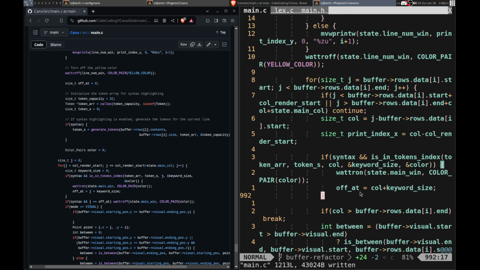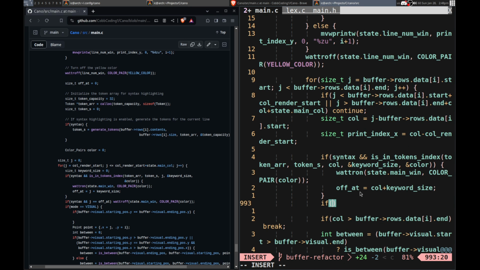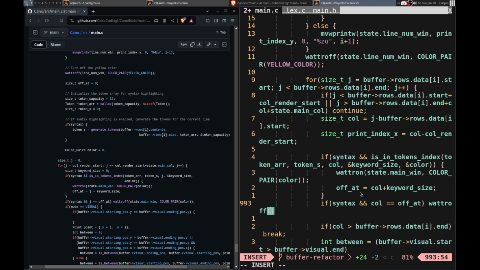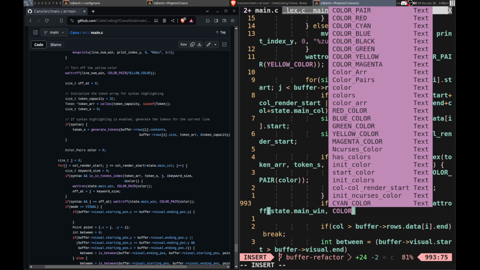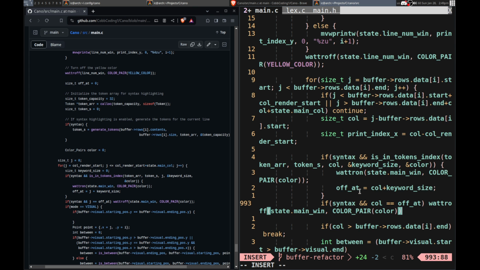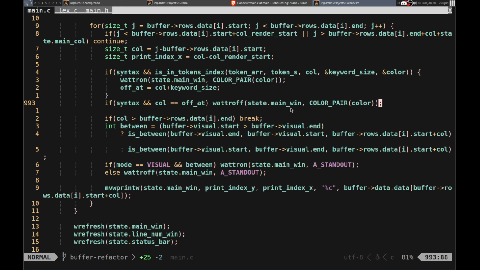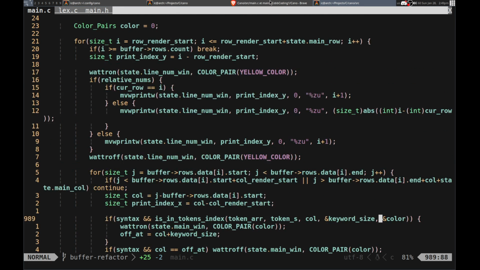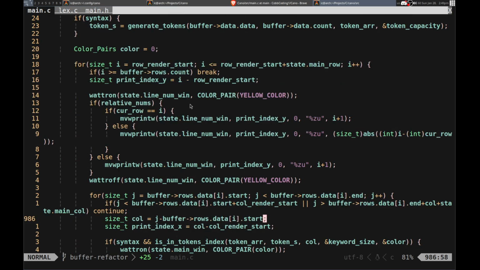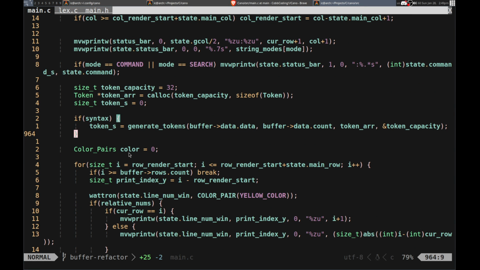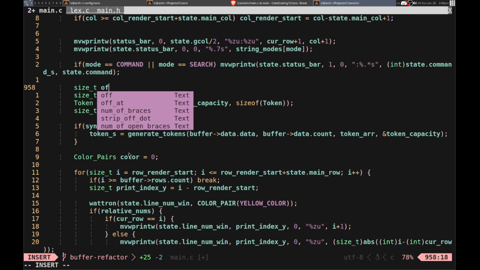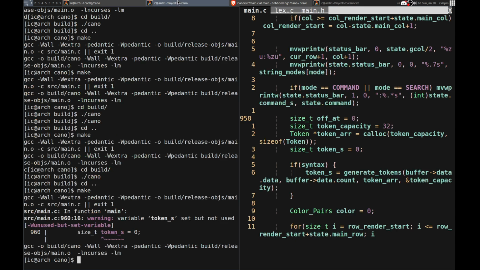And then we just check if it's at off at. If column equals off at, then we turn it off, state.main color pair color. Okay, and that should enable and disable this. We do need this off at, which can start at 0, I think. I'm just going to initialize it up here. 0, and let's see how that looks.